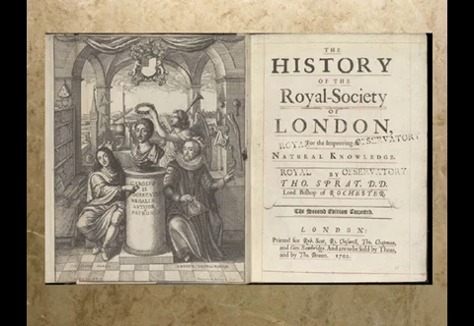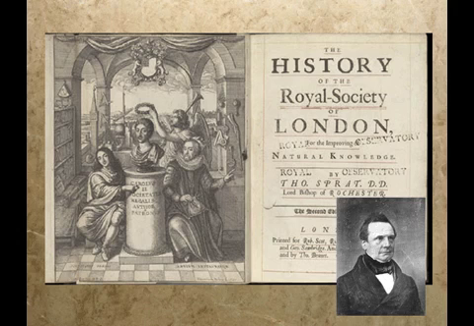Indeed, so far as anything comes to mind in particular about the Royal Society in the 19th century, what comes to mind is a famous attack on the Society by Charles Babbage in a notorious pamphlet, Reflections on the Decline of Science in England and Some of Its Causes, 1830. The major cause in Babbage's view being the Royal Society.